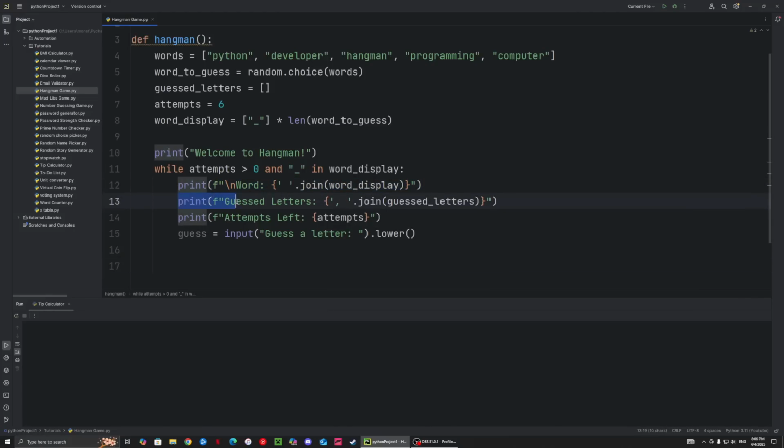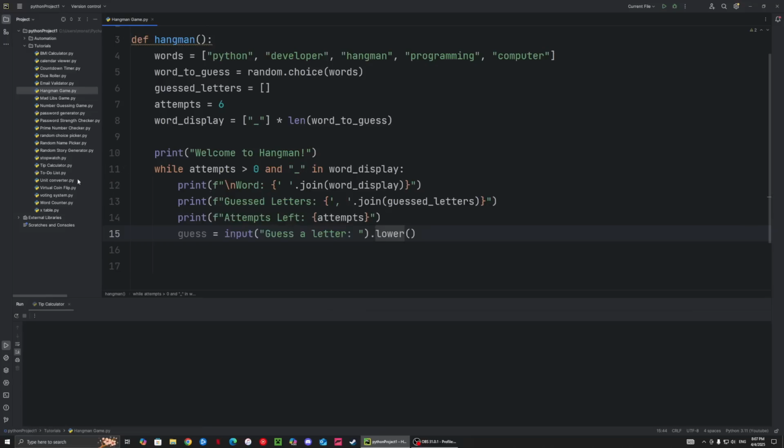This block of code right here is to show the letters that are already guessed, and this right here is to show you how many attempts are left, and this right here is to store the guess of the player. And the dot lower function, as you know, makes whatever guess you type in all lowercase, just in case we run into any problems with letters being uppercase or lowercase, because Python is case sensitive.